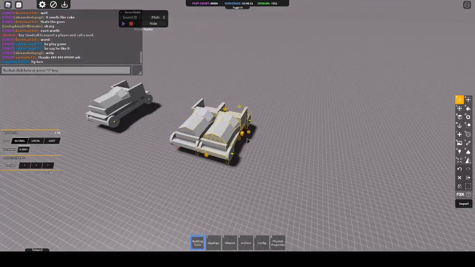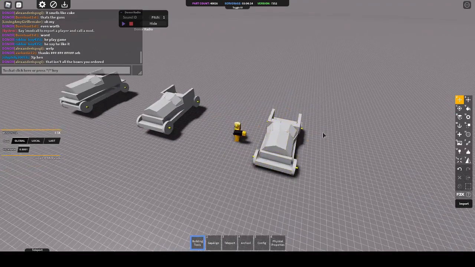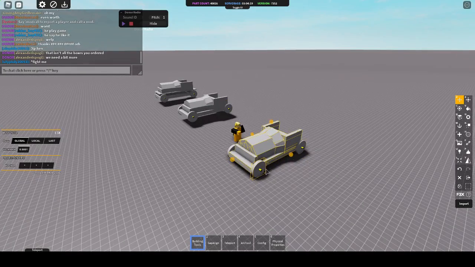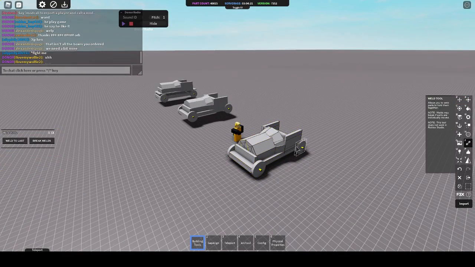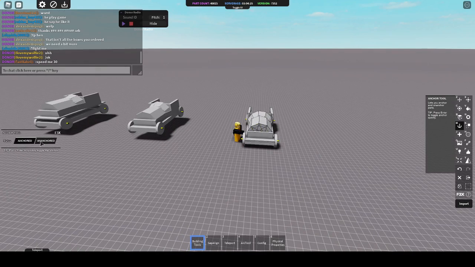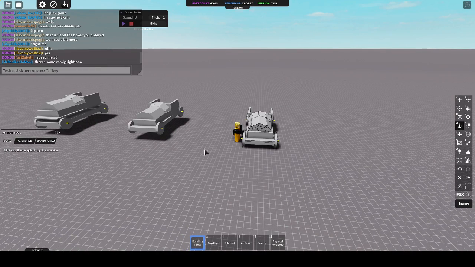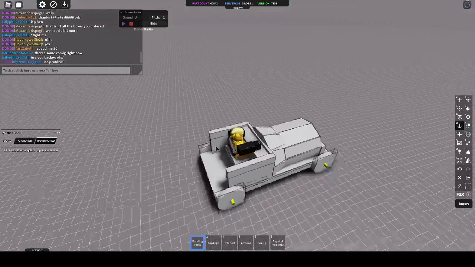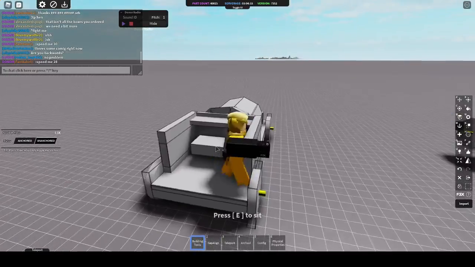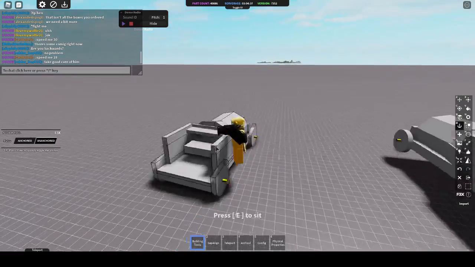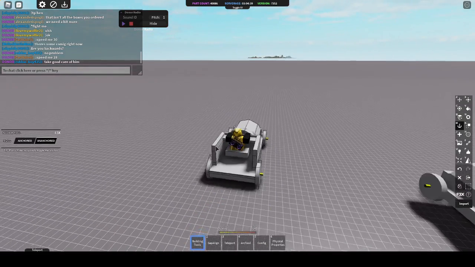Make a copy of my nearly finished car, set it on the ground, select everything, deselect the wheels, so you aren't welding the wheels to the car, because remember, if you weld the wheels to the car, they won't spin. Then unanchor the car body, then unanchor the wheels. And now, we have apparently a non-working car. Wow. I'll be darned. Wonder why. Oh, nope, there we go.